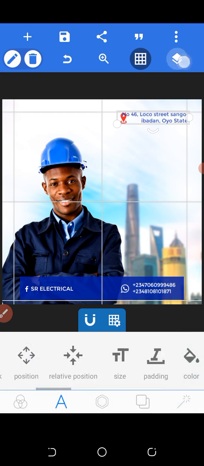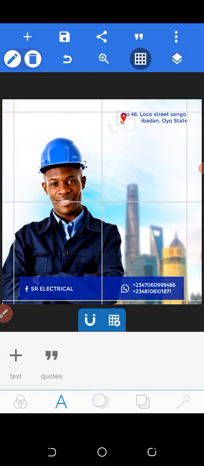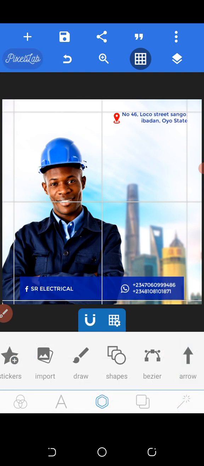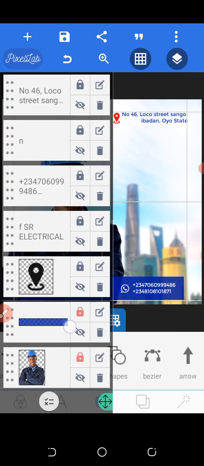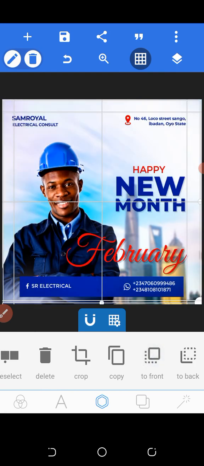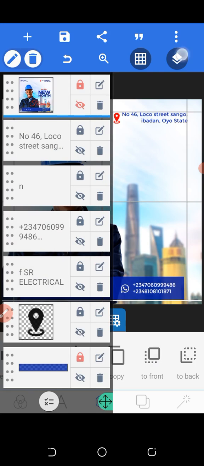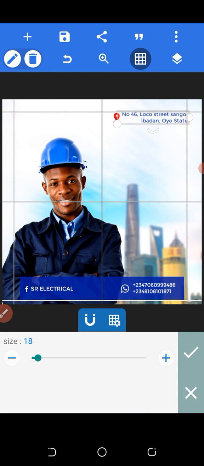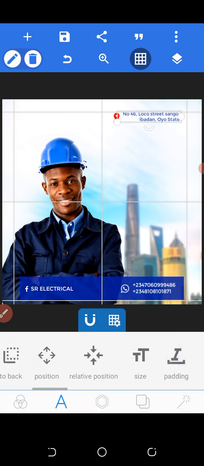All right, so the next thing is this one. I have this one here. It happens to be my location, but let me just see the way I placed it here. Let me move it to the front. I did scale it down a bit because having the same height with this is looking a bit off. So let's make it 16, right?